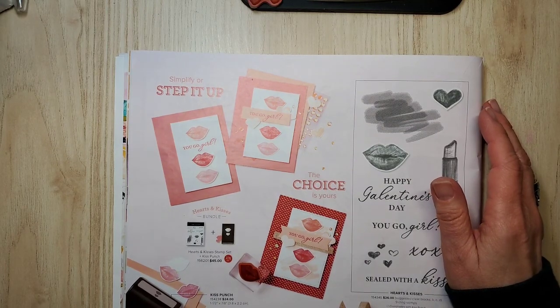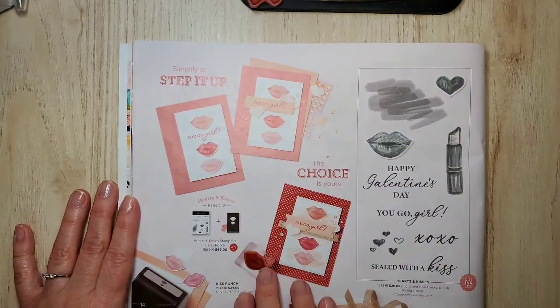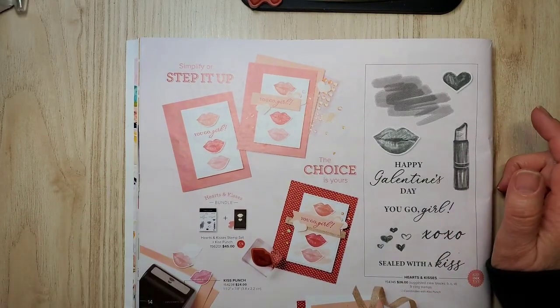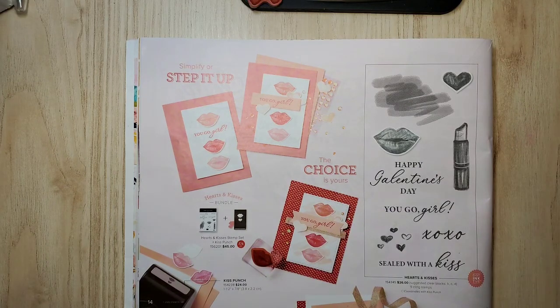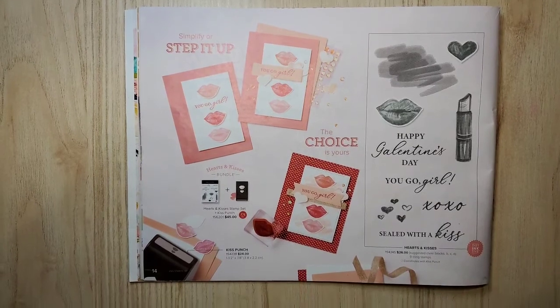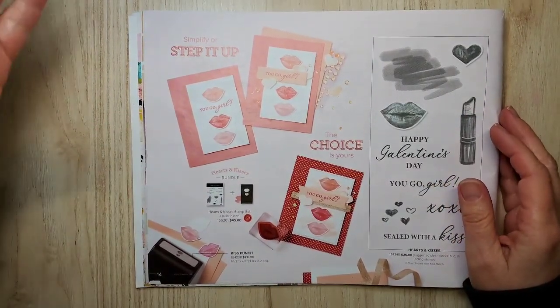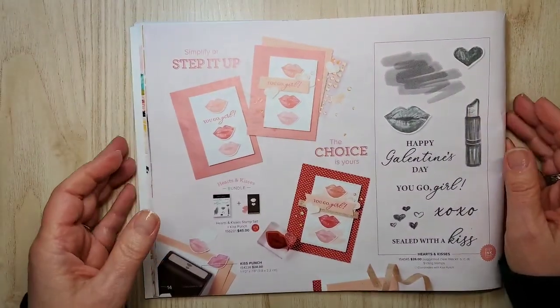Just going to make sure everything's set up. This might be a clue as to what we're using tonight. Now you may have passed this by in the catalog going, nah, to this or to that, but you know what? It's really cute and I'm going to show you something that I think is really cute. Let's get this fixed a little bit. A little adjusting to do. Trying to figure out, oh, that's my computer in the corner. So what is that? We don't want that.